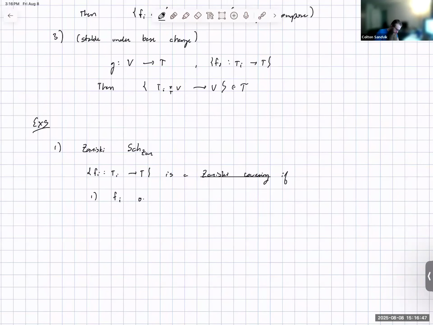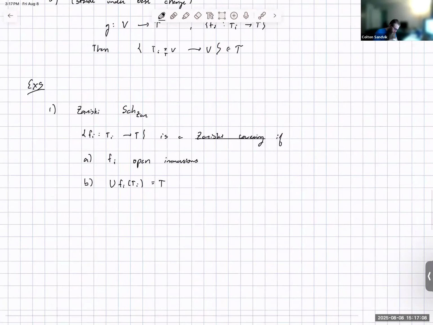So the F_i should be open immersions. We have a collection of open subsets and they should union to get the whole thing, so the union of their images should be equal to T. Okay, that's not too bad. The next one I want to give is the étale site.